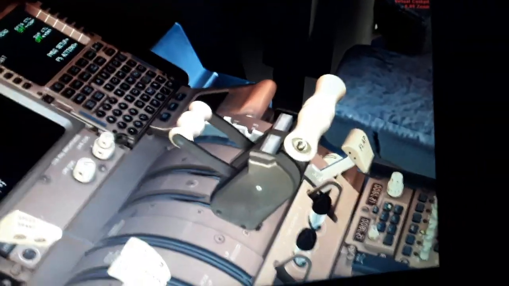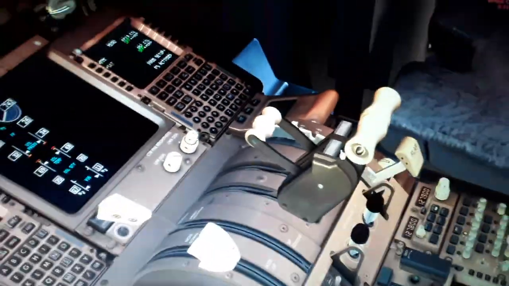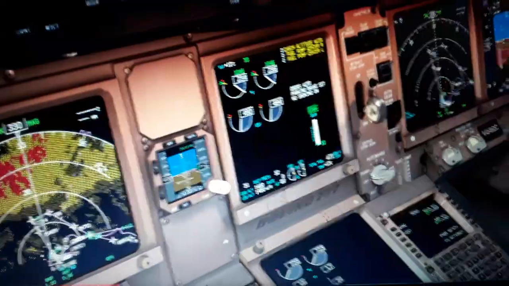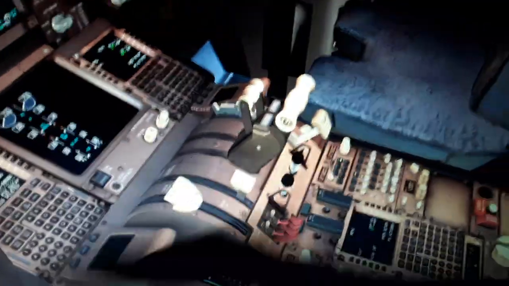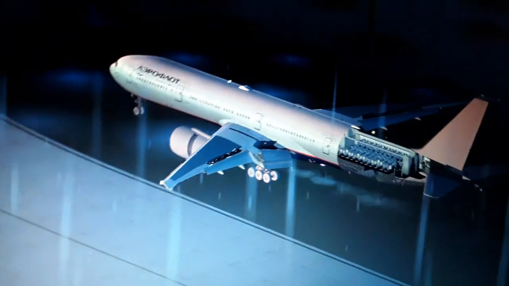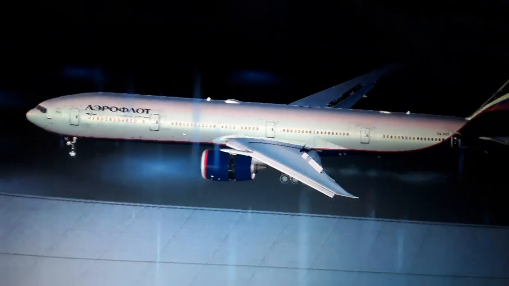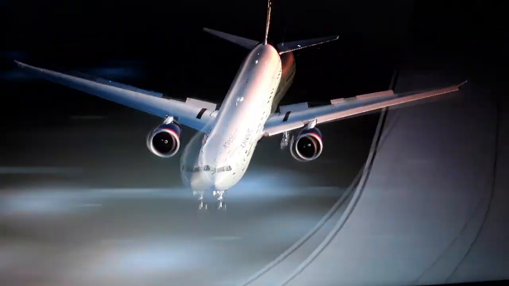Also you can see we have some other controls, the auto throttle, the disconnect. You can see the position of the thrust levers here commanded of the upper and lower ACAS. Also we have the thrust reverse like this. So the thrust reverse, you can see how many percent you have opened the thrust reverse, and this will make the bypass flow from the left and right engine deflect forward and slow down the aircraft on the ground once you touch down. So you should not use that inside, only upon touchdown on the ground.